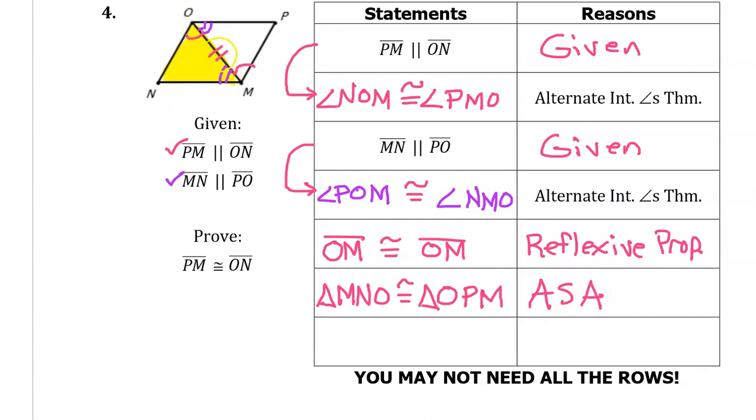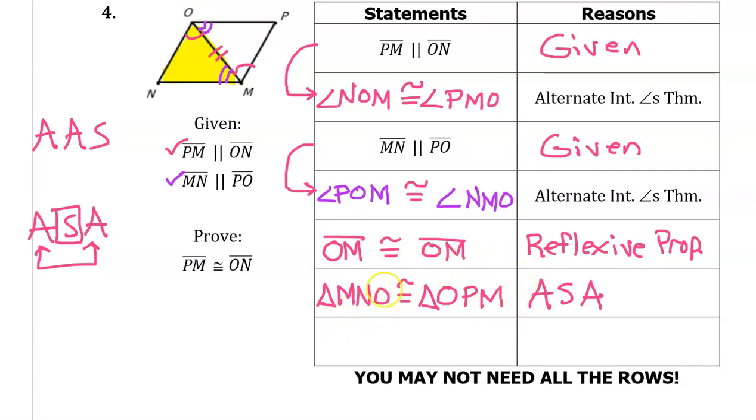I noticed that we have two angles and one side. So it was either going to be angle, angle, side, or it was going to be angle, side, angle. It will be angle, side, angle if the side is between the two angles. And I'm noticing if you look at the yellow triangle, here's one angle, here's the other angle, and here is the marked side. Notice how they all line up. The marked side is between the two angles. That makes this angle, side, angle.